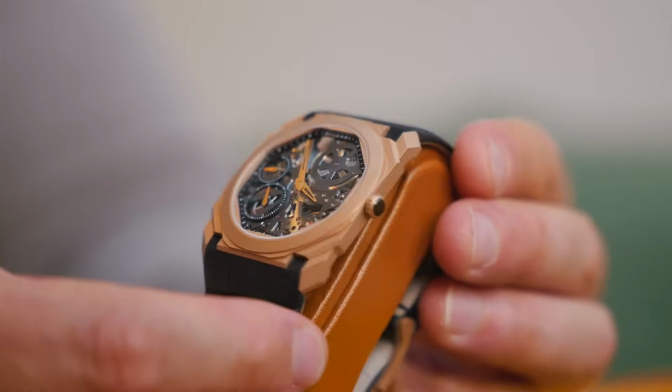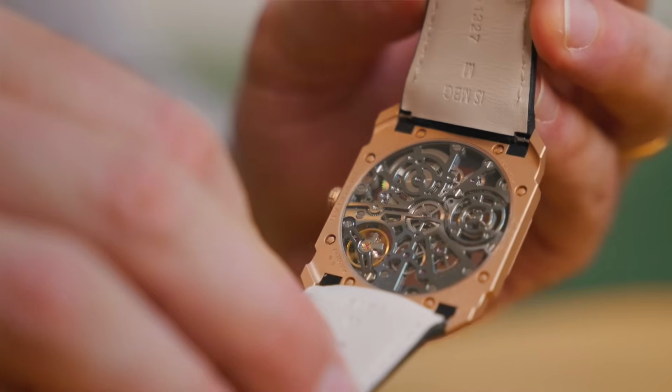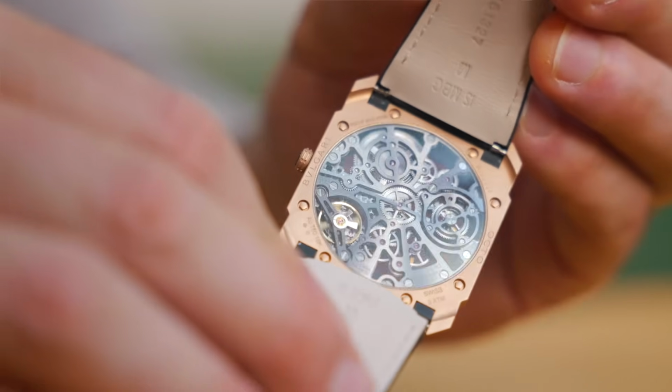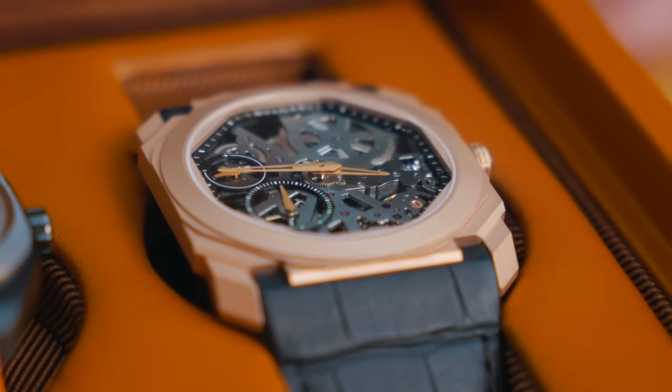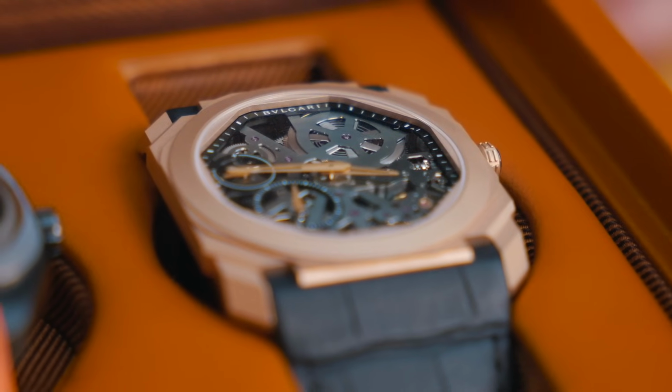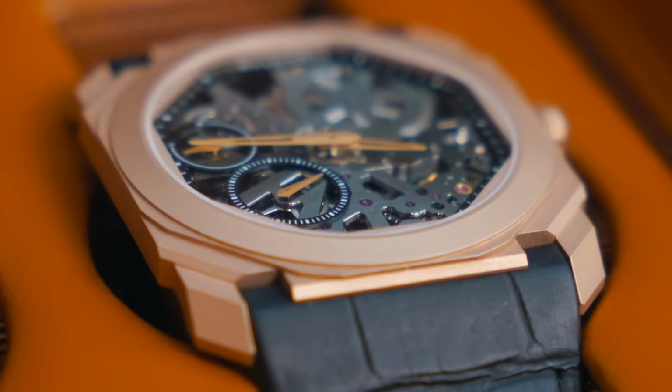They've managed to create something really, really elegant here. And I think next year we're going to see something smaller from them, a 38 mil with a new caliber. The reason they haven't been able to do it is the caliber's just been too big. They designed the movement first. Get us a 38mm Octo Finissimo, and that is a world-class watch. They designed the movement for the Cubitus first, and it was round. Well, I think they have a design team over there.